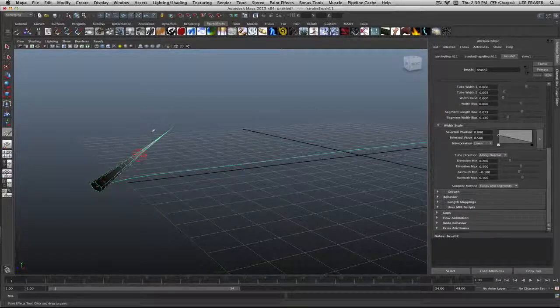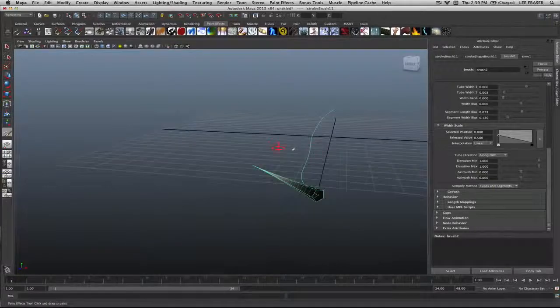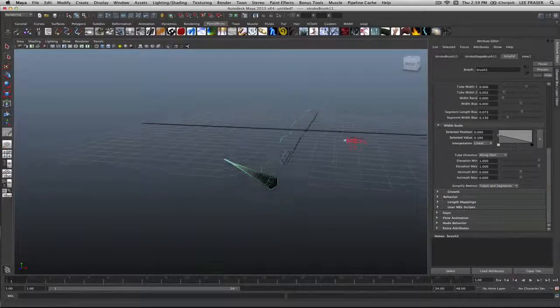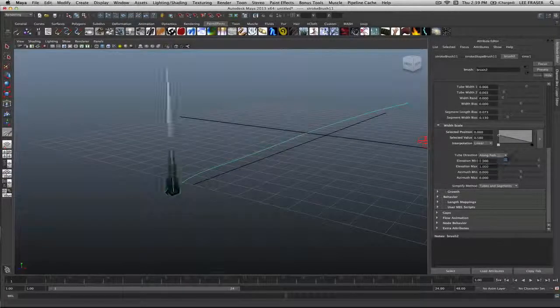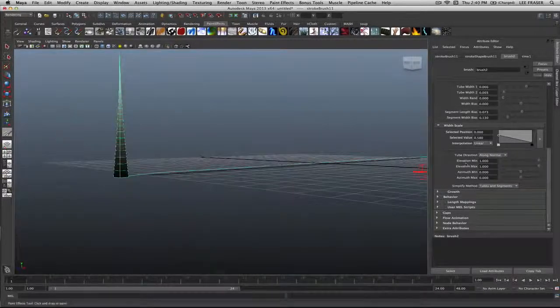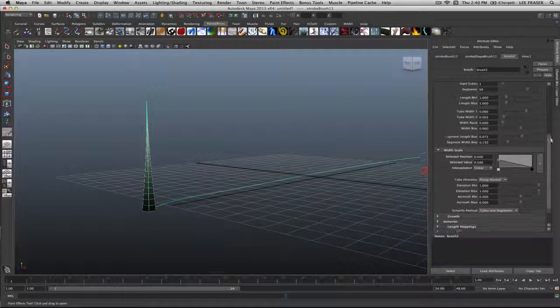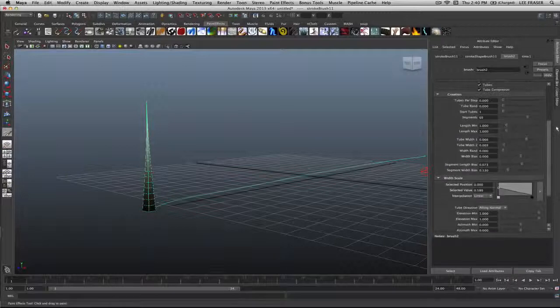From here, we want to maybe control the direction this grows out of our stroke, and that is the tube direction. We can pass this along the normal or along the path itself, and then you have control over the elevation. In this case, if we say 0, 0, we'll point this roughly down the length of the path. And of course, it's not going to curl in this case, but we also can go along the normal, and this will point directly upwards with a value of 1 and 1. So that is just kind of a look at the tube and what you would get out of this.